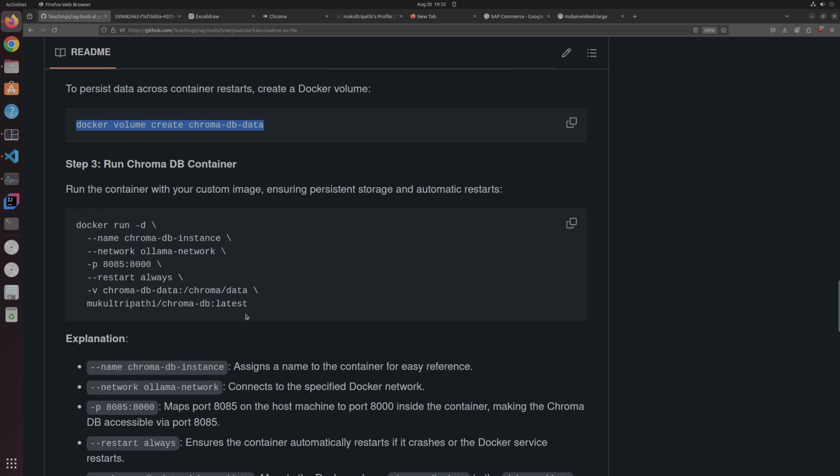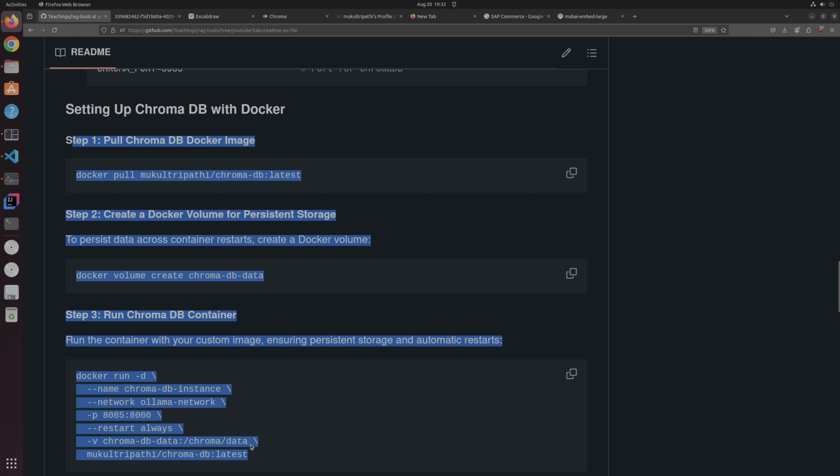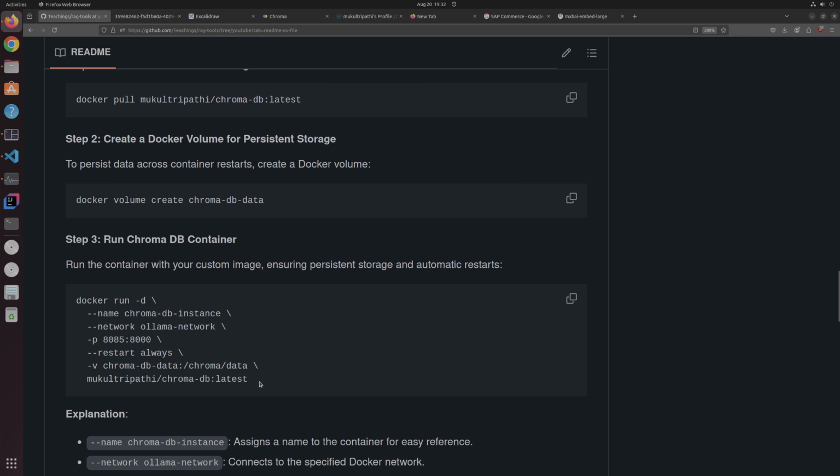And if you, like me, want to have the container started up at your server boot up all the time, which is what I like, so that you only have to run this once and forget it, there is a restart always flag over here. And this flag will make sure that anytime you boot up your computer, your ChromaDB instance automatically gets spun up, right? So you don't have to run it over and over again. So this is just a one time step that you have to do. And this will spin up your ChromaDB instance automatically.